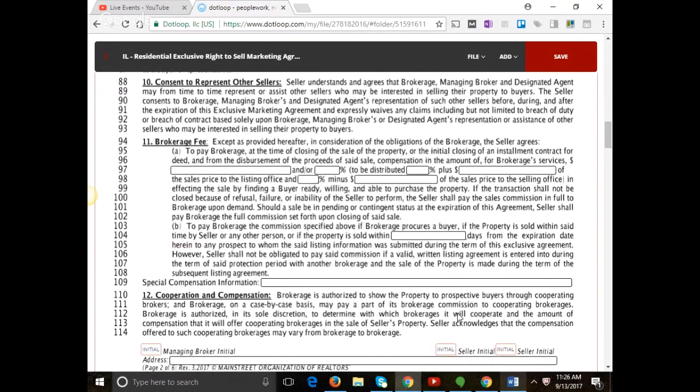In paragraph 11, which is line 94, we have the brokerage fee. So you have the opportunity to enter in a fee, which you can always change on a transaction-specific basis, but you have the opportunity to edit it in here so that it may work to allow you to not forget this. I have seen agents who were in a hurry fill this part out wrong, and then they didn't get the commission that they thought they were going to get. But since the agreement was filled out wrong, they had nothing to be upset about. And if you have special compensation information, you can enter it on line 109.